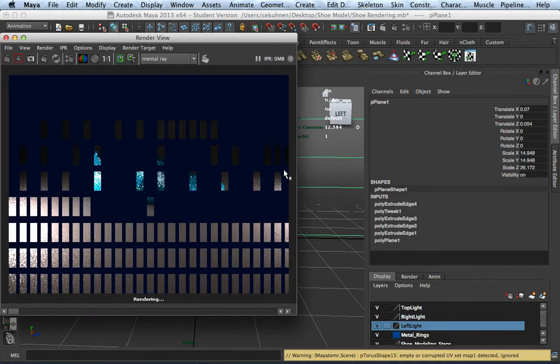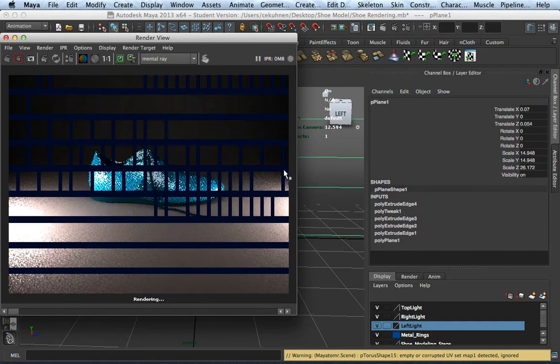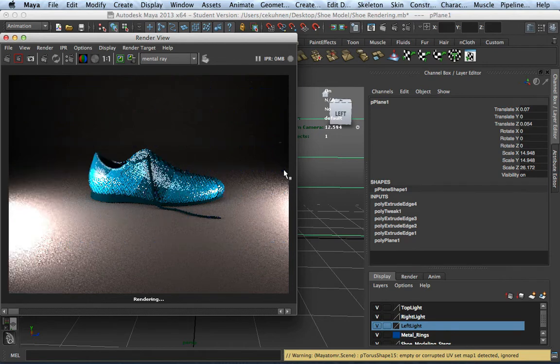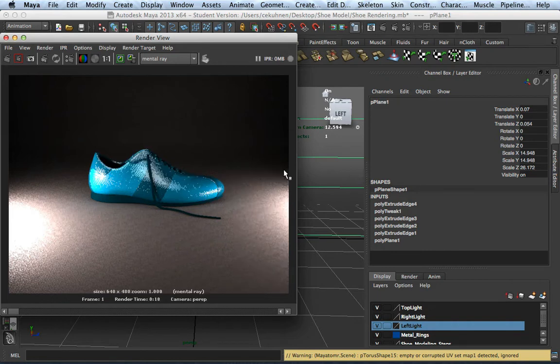And what does final gathering basically do? Think about it, if you're in a room and the windows are open and outside it's daylight, no light is really shooting in or shining into the room, but the room is still bright. That's indirect light. And final gathering is to a certain degree simulating that. So kind of like diffuse or bounce light.